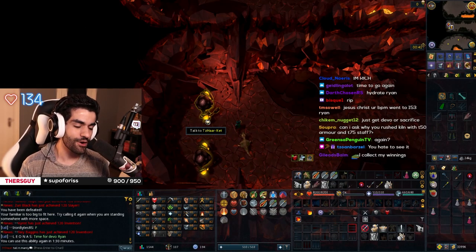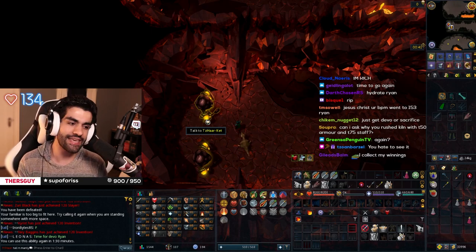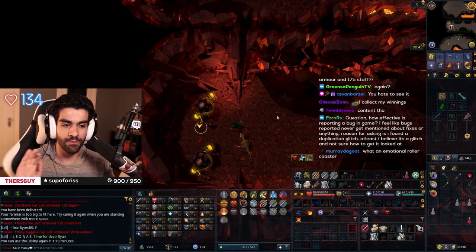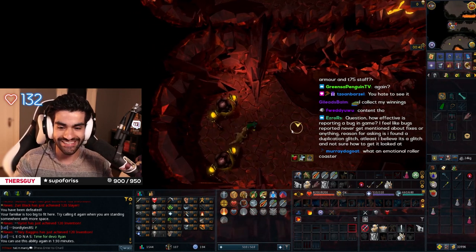Okay, so if we run it back with Devotion and Cade, we're good. We'll get Devo, we'll get Cade. We could do those tomorrow. 85 def, super easy. And then tomorrow, we clear it.